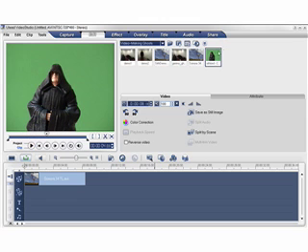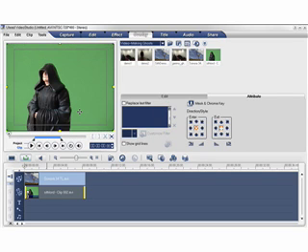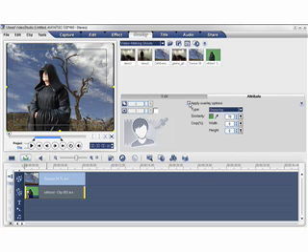Let's drag the Sith Lord clip to overlay track 1. Right-click and select Fit to Screen. Now click Mask and Chroma Key and then check Apply Overlay Options. As you can see here, VideoStudio automatically keys out or removes the green background and the Sith Lord shows through over here. Now to make him appear as a ghost, we'll apply a transparency to the Sith Lord so that he appears partially opaque. And we also want him to gradually appear and then disappear.